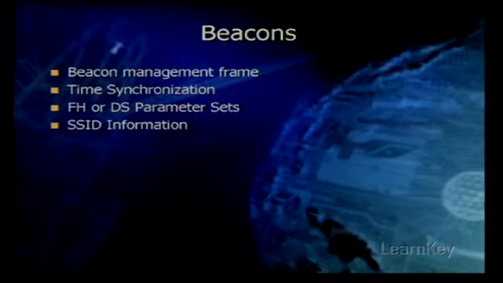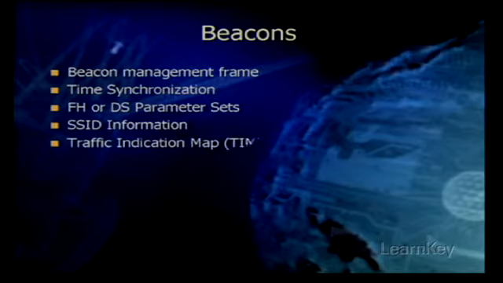Another thing that is the responsibility of beacon management frames is the TIM, or Traffic Indication Map. The TIM is used as an indicator for sleeping stations where they might actually have packets that are queued at an access point from another station. This information is always passed in each beacon to all associated stations on the network. So while sleeping, a synchronized station can power up the receiver, listen for the beacon, check the TIM to see if they're listed, and then, if they're not listed, they can power down their receivers and continue sleeping. However, if they are listed in the traffic indication map, they can go out and retrieve any of the frames that have been queued at the access point.